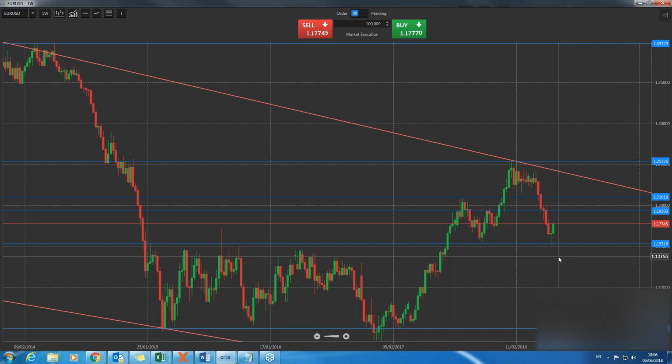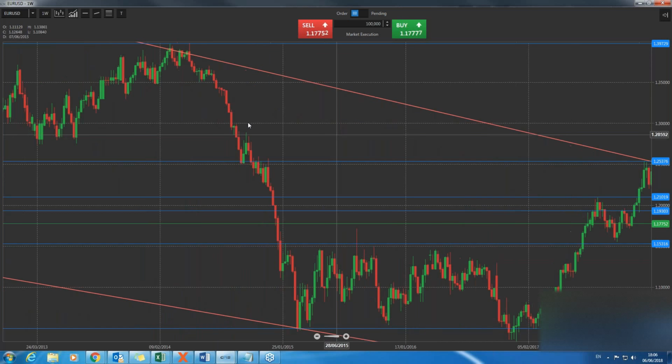You know the trend is a downward trend. Do not take a buy position, even if on the short term you see that it's possible. Don't go against it, and think about it: if you take a buy position here, your risk calculation is to understand the distance between the current price and this price, and that's a risk reward ratio that doesn't make any sense. So guys, this is in general how to look at a long-term trend.